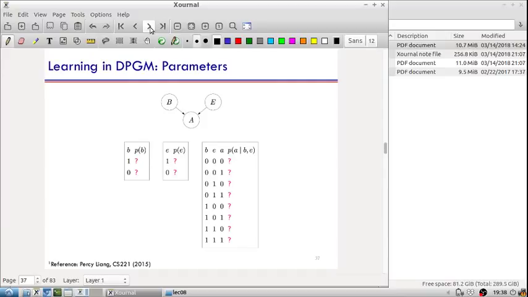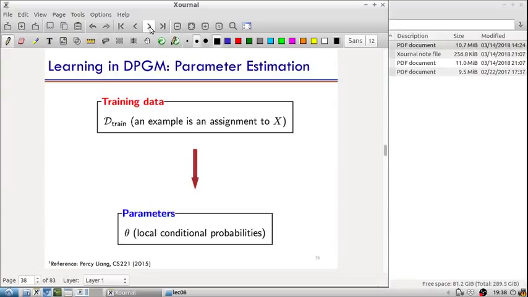Do you want me to illustrate that, or it's fine, because we have to cover something interesting. So the name of the game here, this is the simplest setting: we're given a bunch of data, the assignments of those random variables, A comma B comma E, and we just find these local conditional probability values, those question marks.